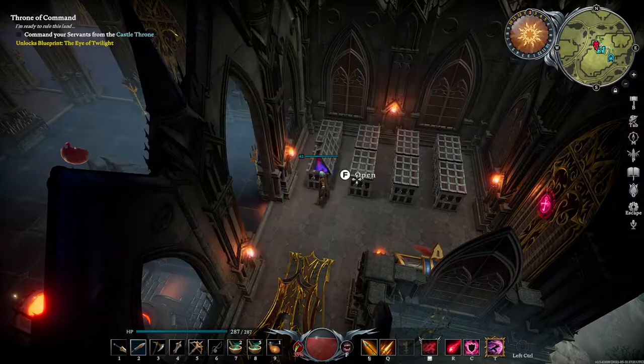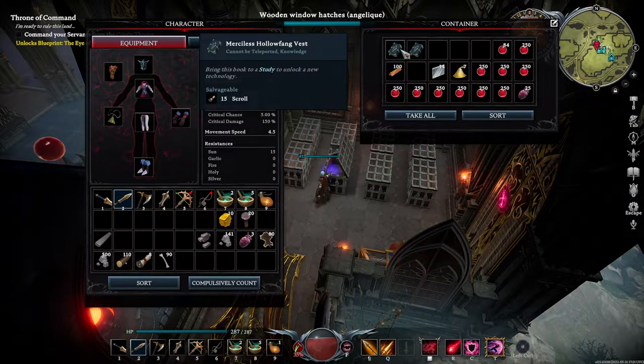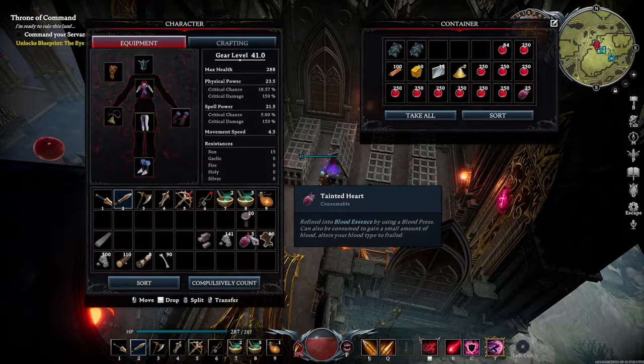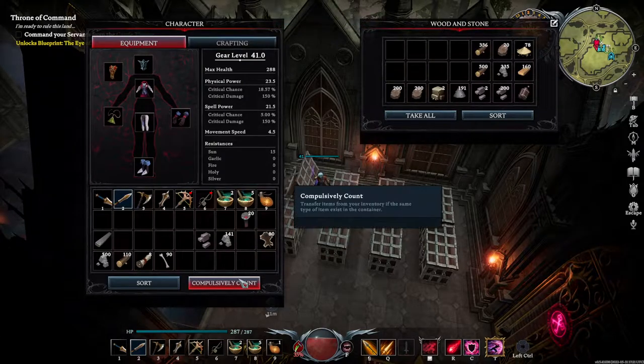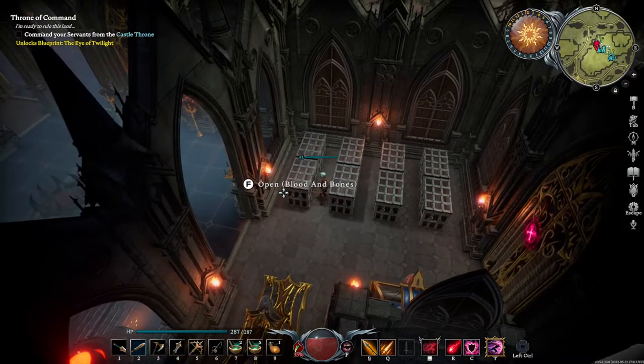I think the other book is somewhere here. So we have the boots and the vest now, all ready for the Merciless, for the Hall of Fang, which is awesome. I think that's fantastic. Go ahead and put this in here. I don't think there's anything. Oh yeah, that. This is amazing. Iron body. I don't know what the iron body is for.